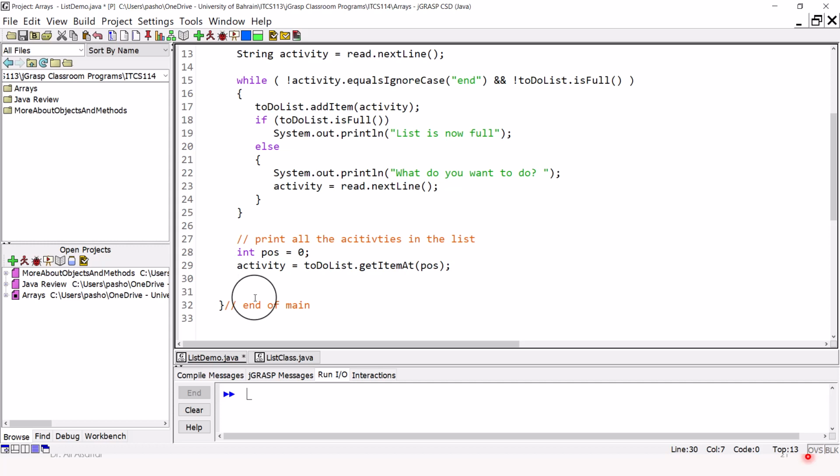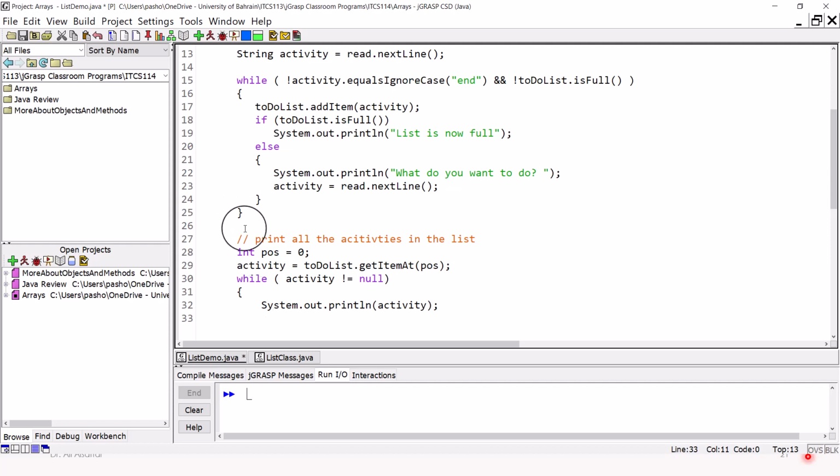If it is null, then we should stop. So we will write a while loop and we will say while activity is not equal to null, then we will print the activity and read the next item on the list. So here we will say System.out.println, and we are going to print the activity which was saved into activity.